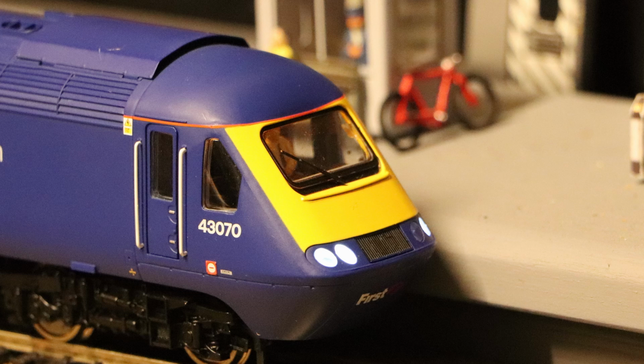And then the final one, which is quite a controversial one, is that lots of people say the speaker is really tinny and horrible. Now, I see where they're coming from in one respect, but on the other, I don't think it's too bad. I may upgrade to a better bassy speaker in the future, but I've never really heard an HST sound like in another model. I've heard a real one, but not in another model, so I can't really compare it to anything else. So for me personally, I think it's okay.